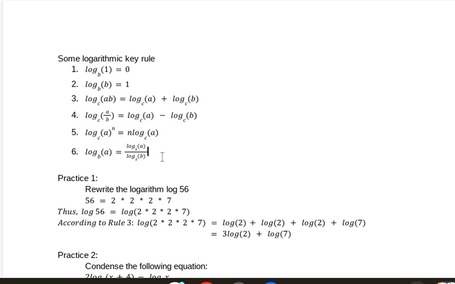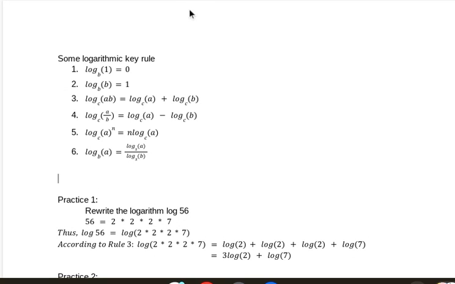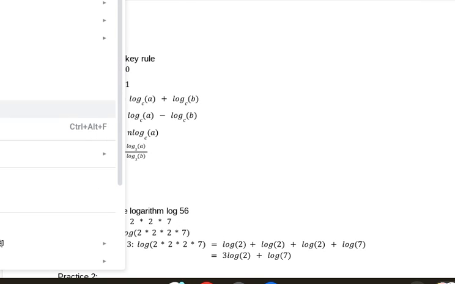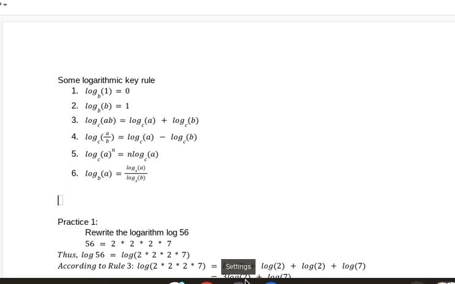I'm then going to introduce you to some very common errors. Not everyone will make them, but it's very easy for you to make them. So the first one: log(x plus y) is equal to log x plus log y. Yeah, a distribution rule, right? But it doesn't work with logarithms, sorry.